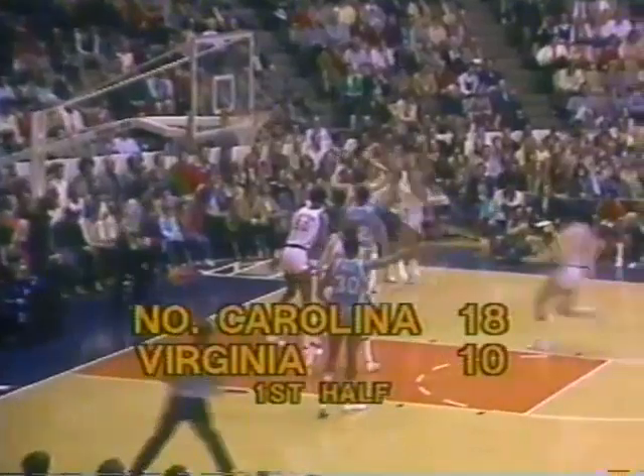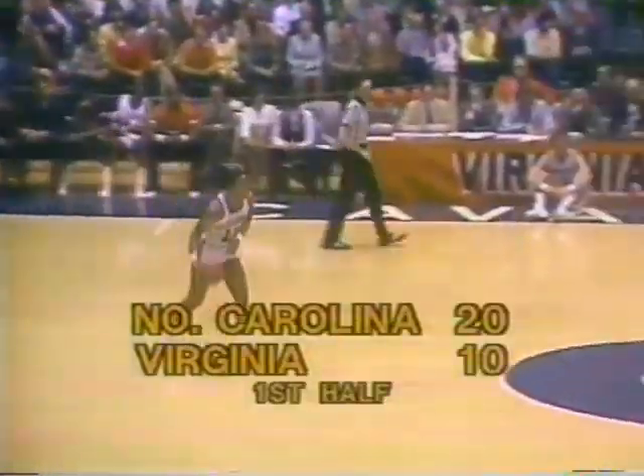Mike Pepper — well, he's been hot for the Tar Heels. Now he's double-teamed down there but gets it out to Jimmy Black — Al Wood. Boy, what a smooth hand he has from there. He's a great outside shooter, and that's his shot from the corner. Twenty to ten. Zone defense — North Carolina one-three-one with Worthy back on the baseline. Really dropping back, going to force Virginia to shoot outside. With Jeff Lamp out, Virginia doesn't have as good an outside shooting team, though Raker's still good.